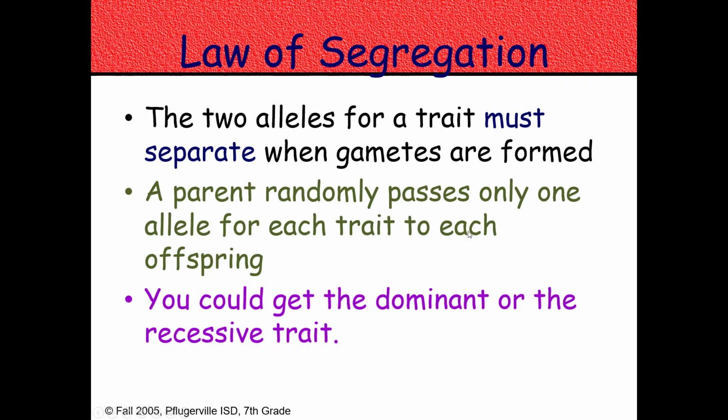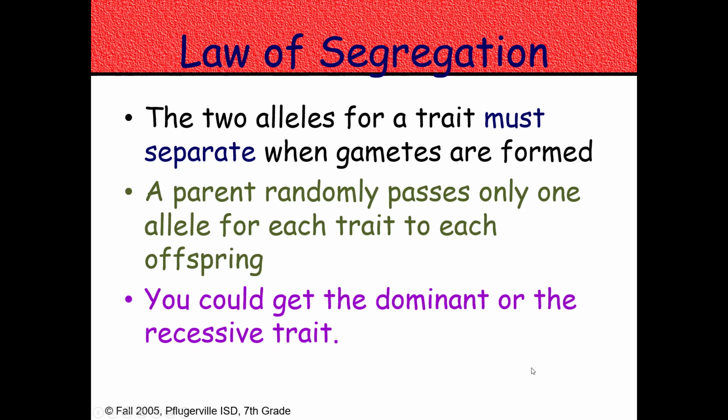They just pick one randomly and they give it to you. And so you randomly get an assortment of traits from each parent. This is also why even if you have siblings and you have the same parent, you don't look exactly the same, because each parent randomly handed you a set of genes.